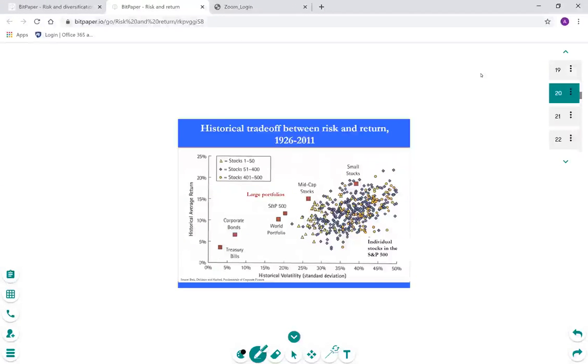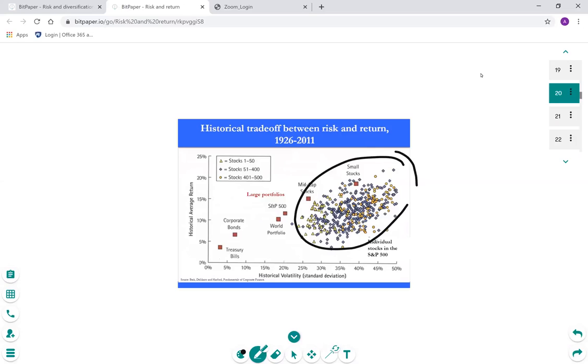That's a measure of dispersion. That's how much the returns tend to be bunched up around the mean. Do they tend to be spread out? If they do tend to be spread out, the standard deviation will be large. If they tend to be very tight around the mean, then the standard deviation will be very small. But this cloud of dots on the right-hand side of this graph, those are individual stocks.